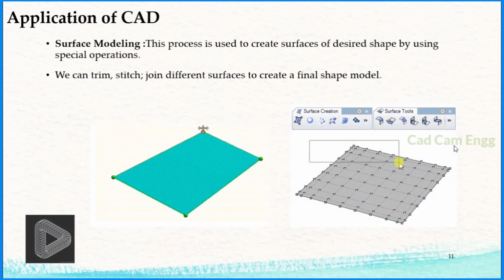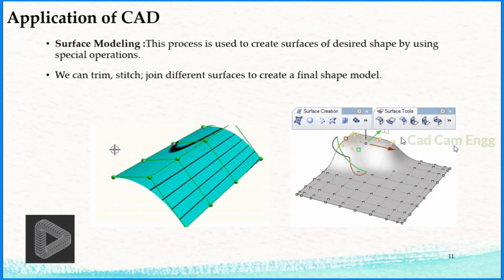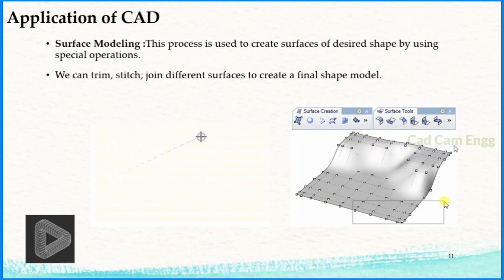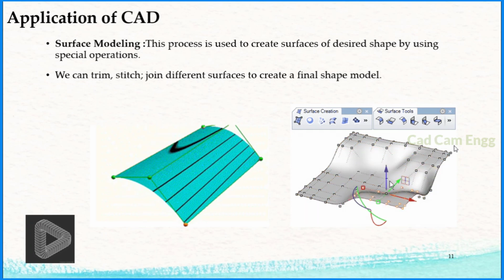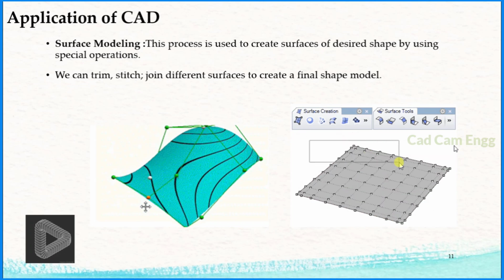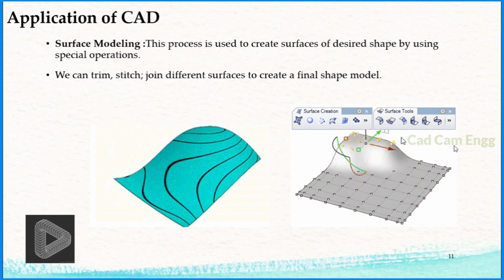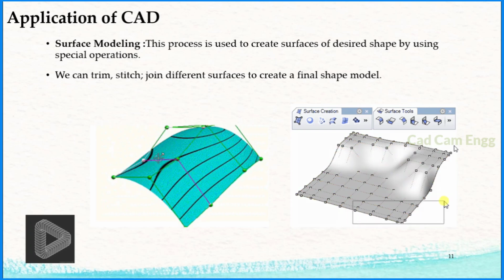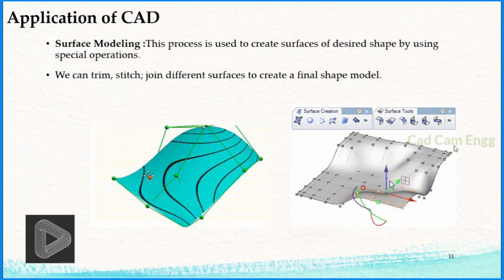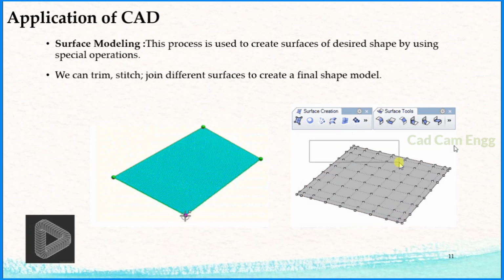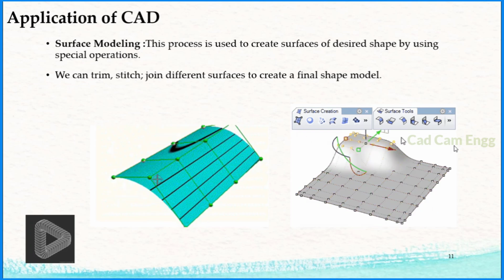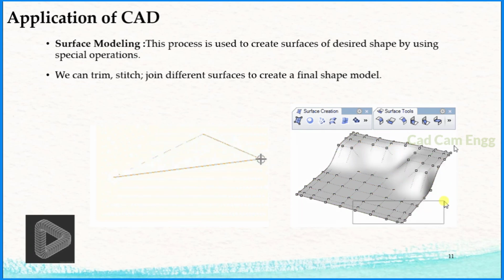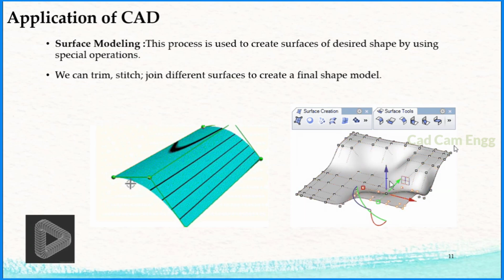The next one is surface modeling. I think surface is also very familiar. Surface means something like a computer mouse. It does not have an even dimension; the radius is different. Similarly, the car headlight and car dashboard are some critical models, and technically we call them surface models. In the surface model, we can easily trim, stretch, join, and use different CAD functions.